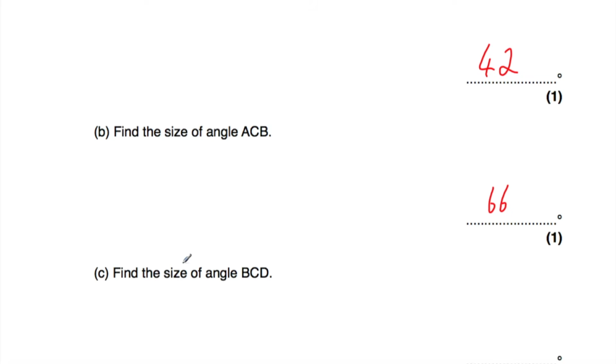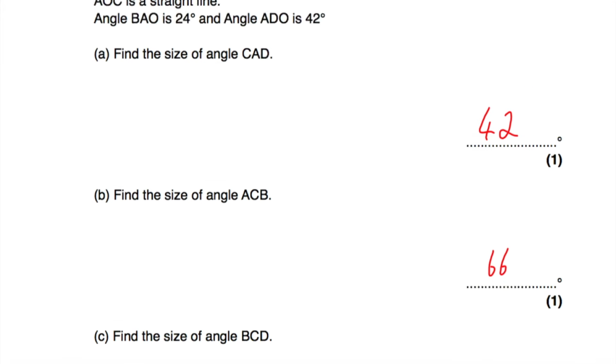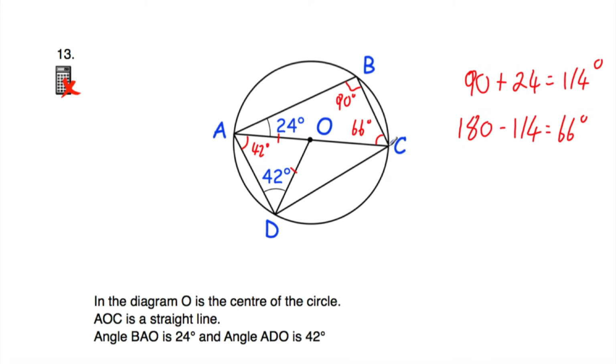Okay, part C. Part C says to work out the size of angle BCD. So we want to find the size of this angle BCD, the whole size of this angle here. Now, there's a few different ways we could do that. One approach is, we've got this triangle, we could work out the size of this angle. Then we've got a straight line, so we could work out the size of that angle. Then if that's the radius and that's the radius there as well, that's an isosceles triangle. So once we find the size of this angle, we can take it away from 180 and halve it to find the size of this angle, and then add on 66. So that's one way we could do that.